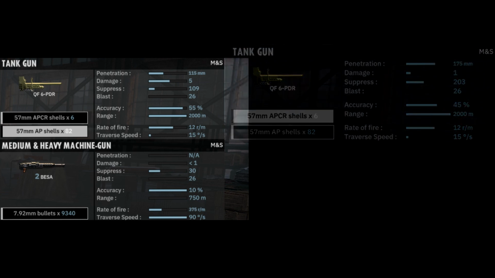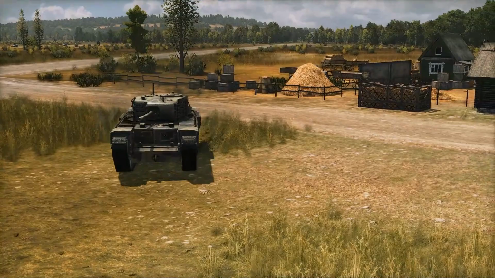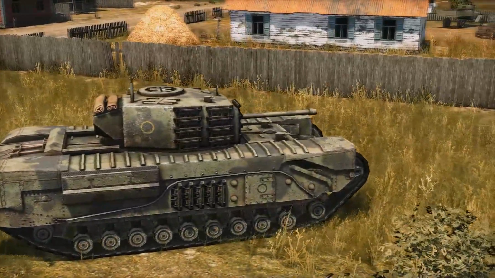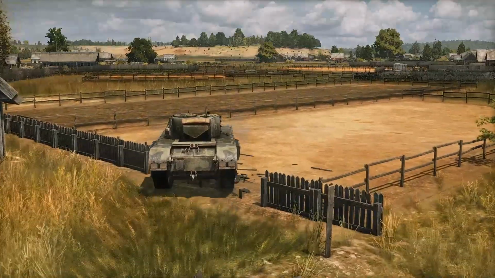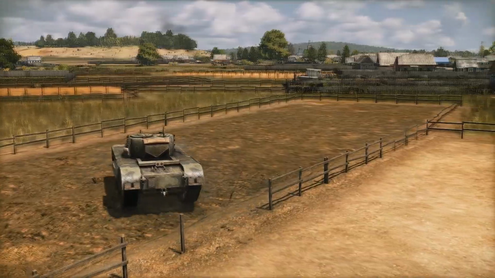And then you have two machine guns. In terms of armor layout, you got 90mm on the front, strong top armor, 70mm on the side, and 65 on the back. And if we pop down to its miscellaneous stats, it goes a whopping 20km off-road, 30km on-road, very bad stealth, and very low optics. In battle, the Churchill Mark IV is a pretty cool tank, and that's just due to the gun. It has the 6-pounder, and I have to say in SD2 the 6-pounder is borderline broken, not completely, but it's almost there. And that's just due to the fact it shoots so bloody fast.